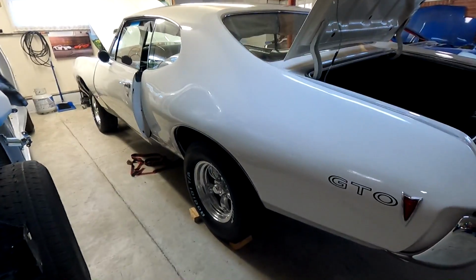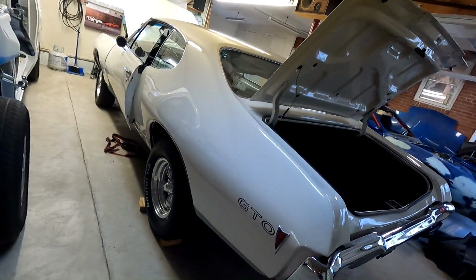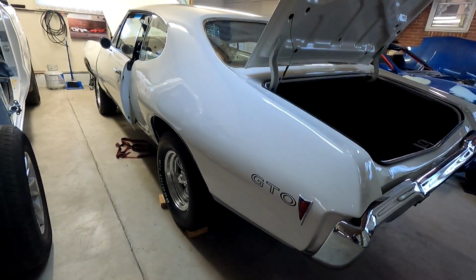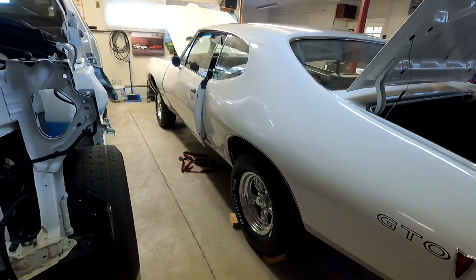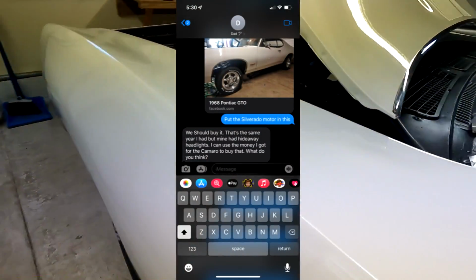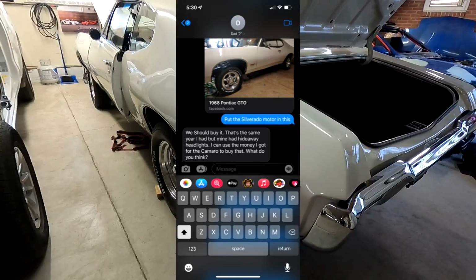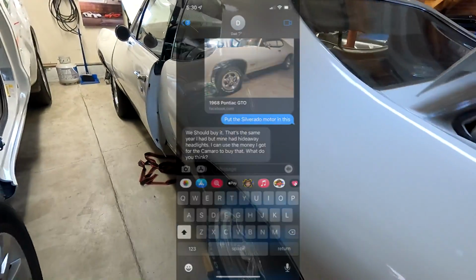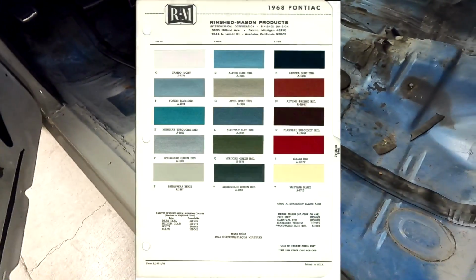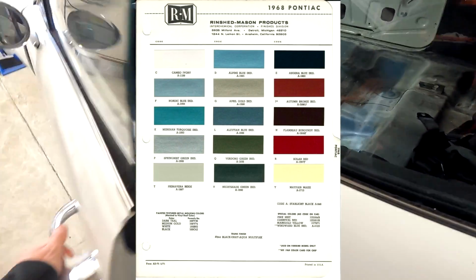But yeah, so what happened was my father had the 68 Camaro, sold that, and the first car that he owned was a Pontiac GTO. I saw this pop up on Facebook Marketplace, asked him about it. I'll show the text on the screen here because it's actually pretty funny how quickly decisions can be made. Next thing you know, this thing's sitting in his garage, assuming this is not the factory color, because when we take a look inside here, you can see the original blue, which I don't know the exact name for, but I know it did come in it. I'll throw the actual swatch on the screen of all the different colors that these vehicles came in.